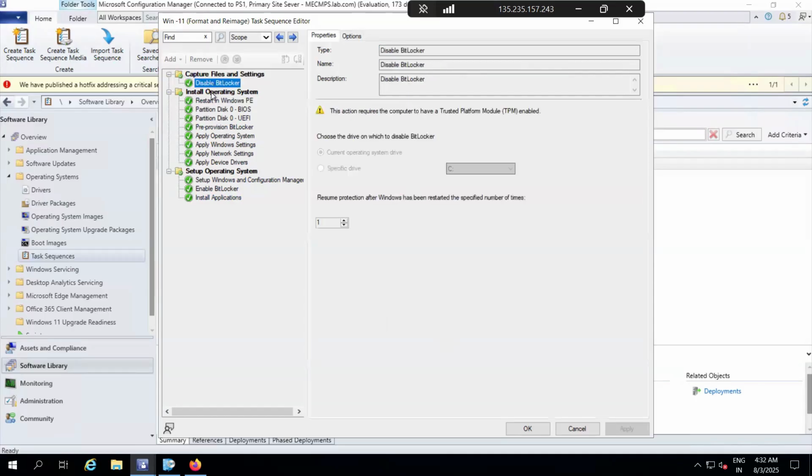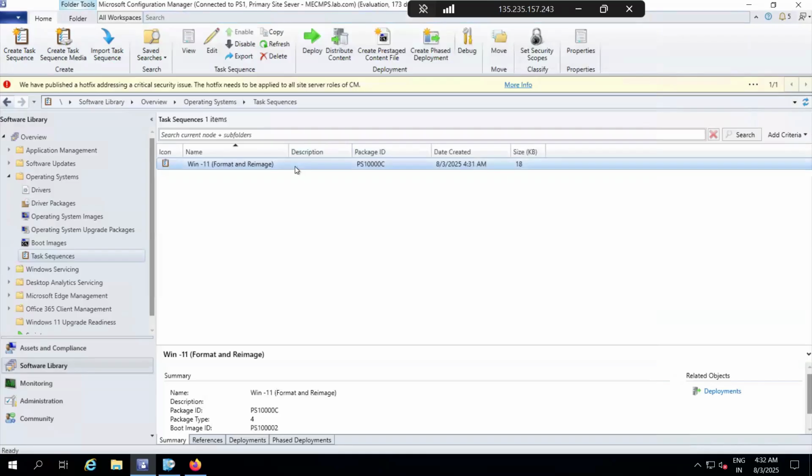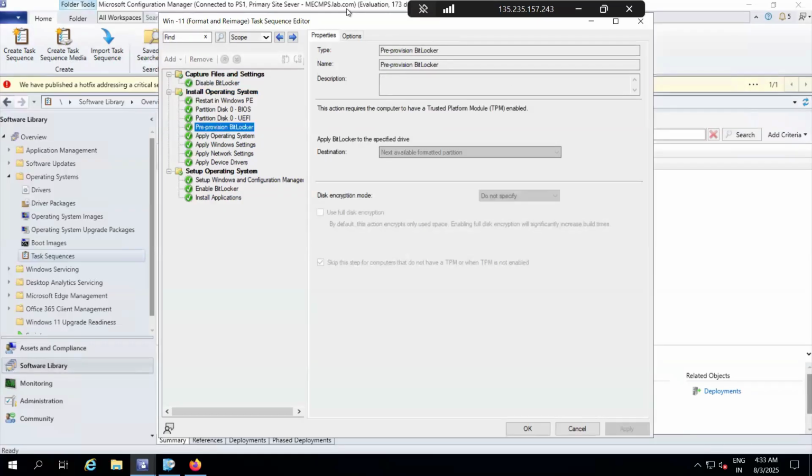Let's say you forgot to install Office 365, just hypothetically. What you can do is add some other process later on also. So just select add. Why is the add option not showing? Let me cancel it. Why is add not visible?